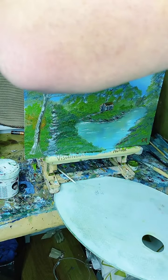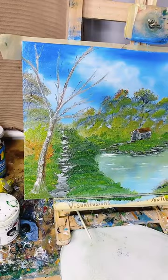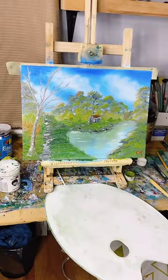Right, so there's that one. And I will show you quickly before I move it. So there you go, because you've been obviously close to the painting. A bit of a better look right down there. The river's right down there. That's you guys, that's where I'm talking to you all on. That's where I read the comments. There you go, look, famous. So that's that one. Thank you, everyone.